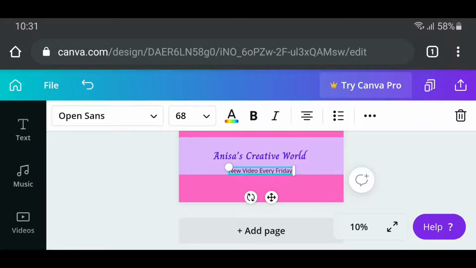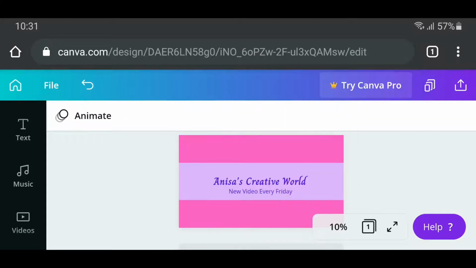Okay, so now we have written "new video every Friday." So now let's change the text color to purple again. But make sure that you use 2 or 3 colors on a channel banner so that it'll look perfect. Okay, and we're done. So now, if you want, you can add some elements on these 2 sides.